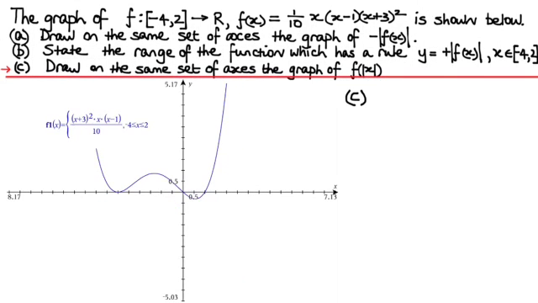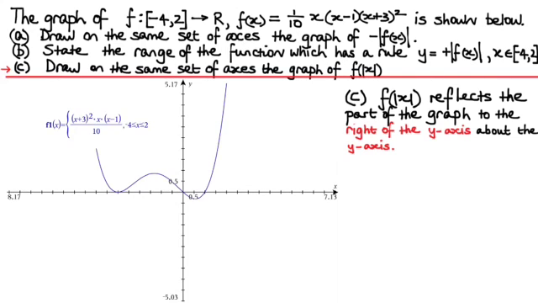Alright, now part C. Now that's a pretty curly one. That is f of mod x. What do you think? Have you done it? Well, fasten your seatbelts, here it comes. F of mod x reflects the part of the graph which is already to the right of the y-axis about the y-axis. So the bit to the left of the y-axis, which is over here, just basically gets annihilated. And this bit over here, this bit there, gets reflected about the y-axis. So you get that. That is the result. I know, but that is the result. You've got to get used to that. You have to know that. That's what f of mod x does.